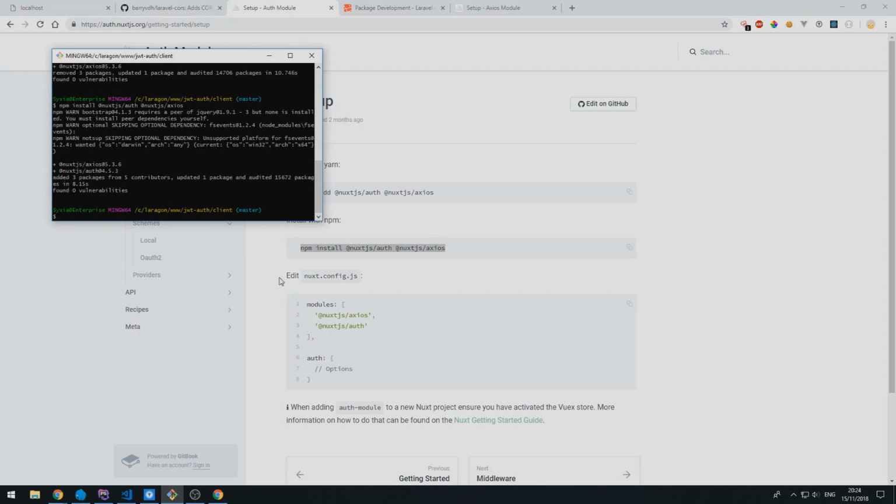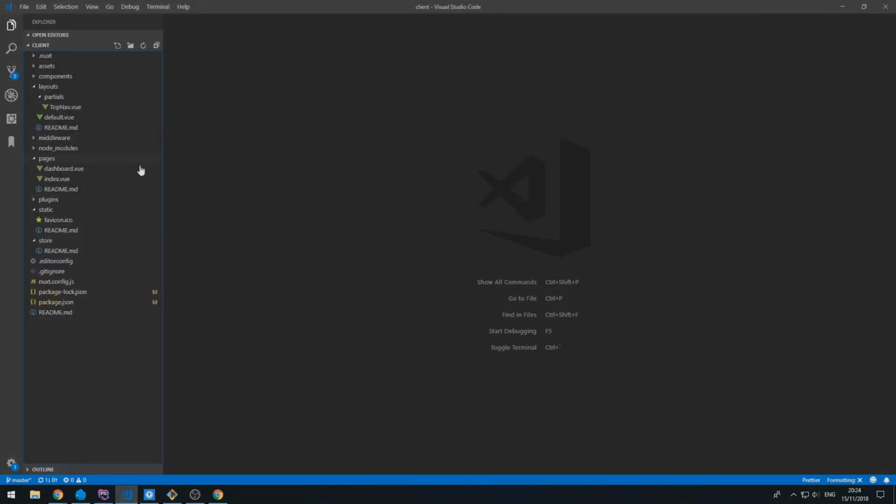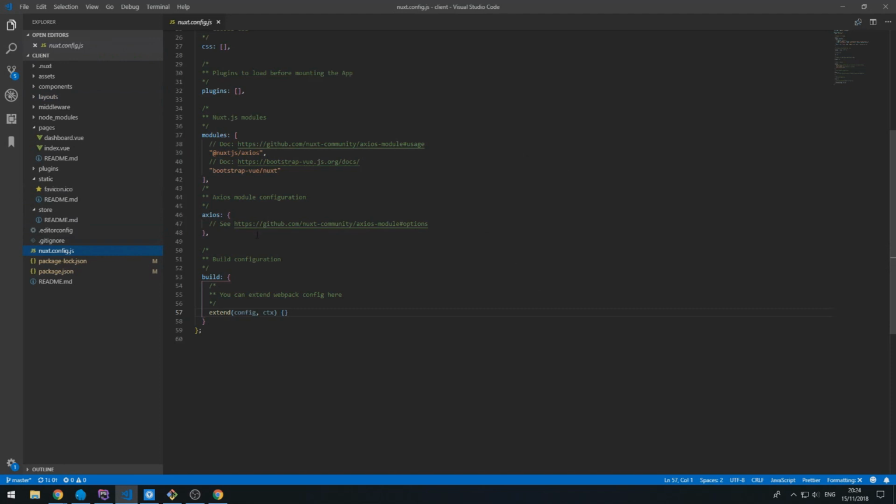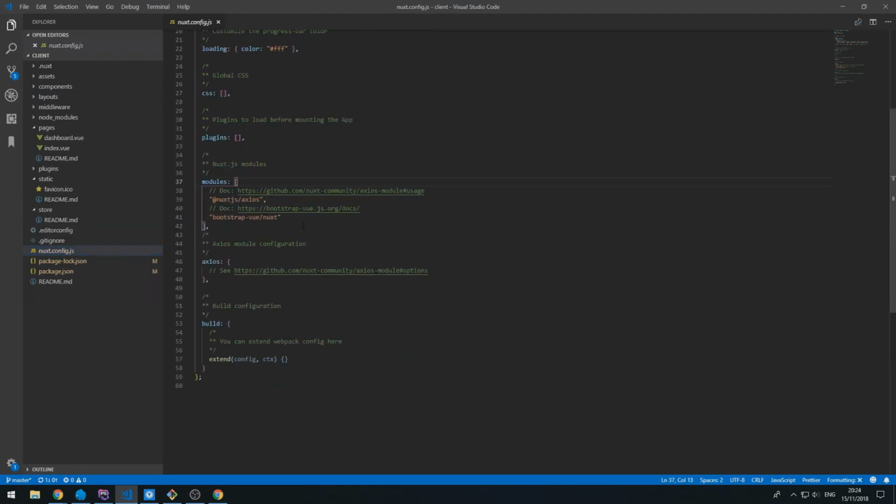Alright, so the auth module has also been installed, and now we want to head into our client folder, and what we want to do is head into the nuxt.config.js, and in here we see a modules array, and then we just add the two modules in here.